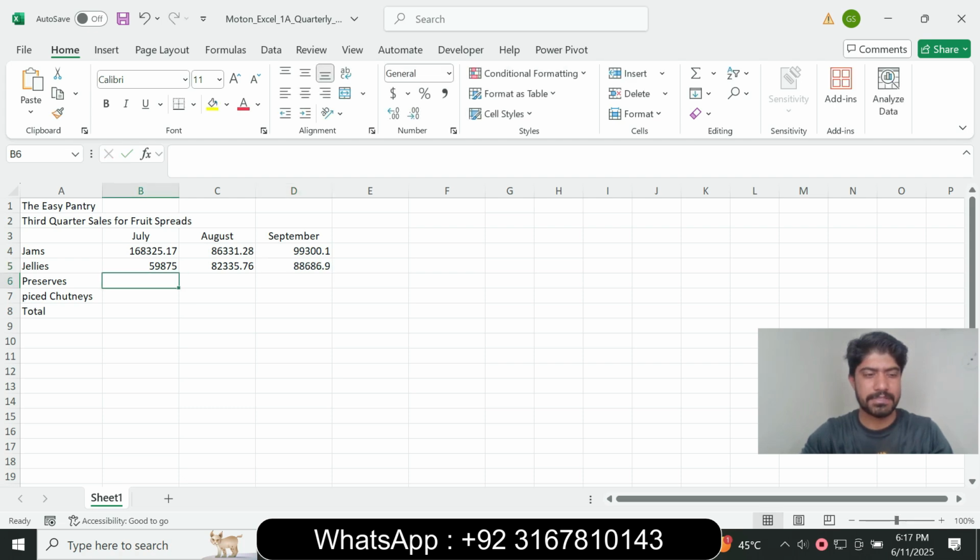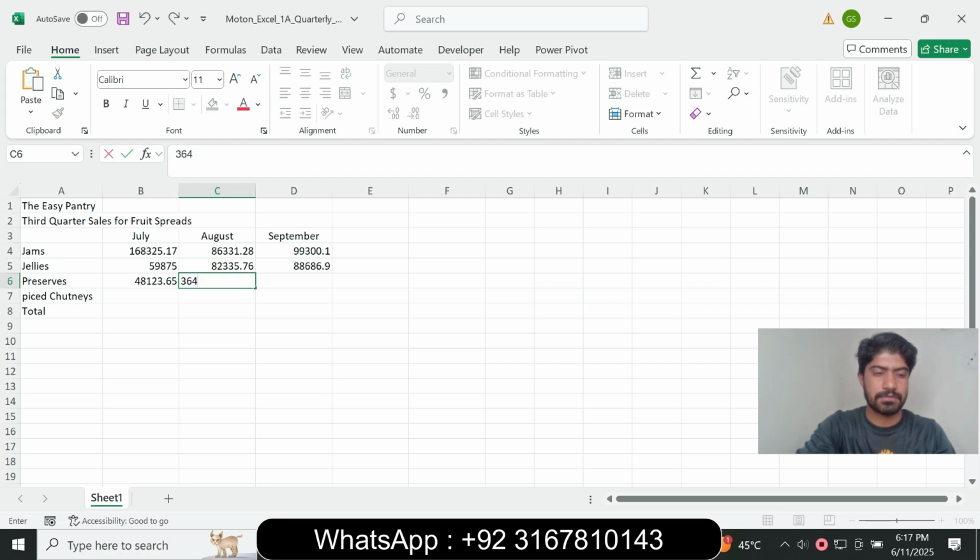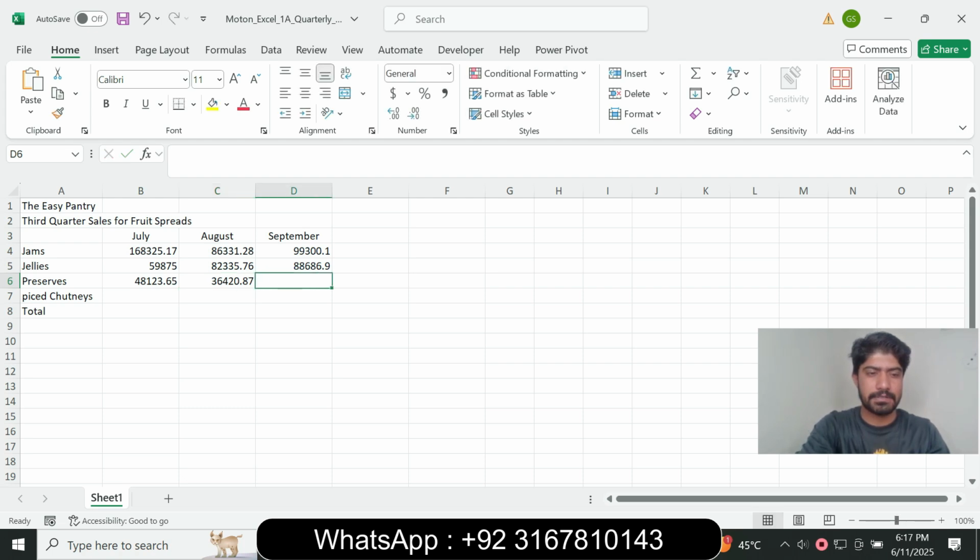And next, select cell B6 and type 481, 23.65 and press Tab. And next is 364, 20.87 and press Tab, and press Enter.